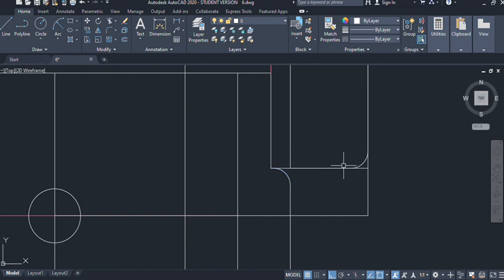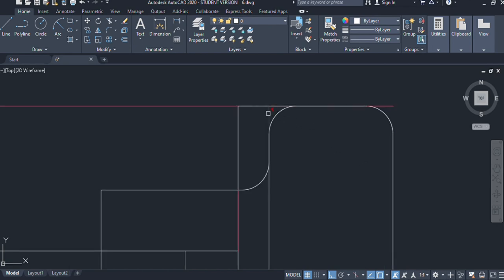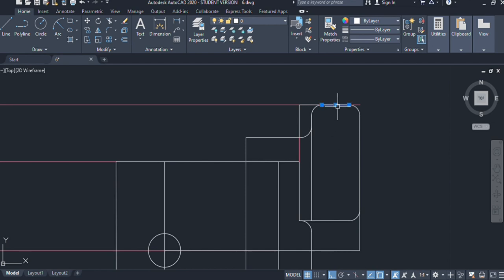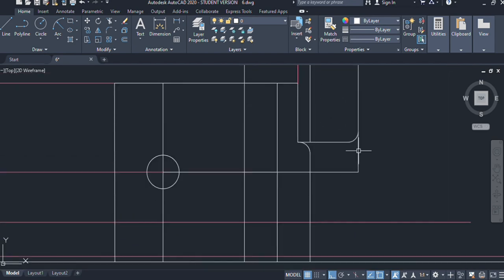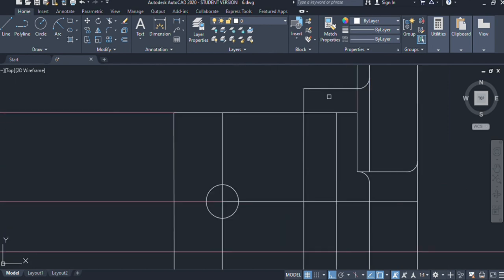Next, I will trim the unnecessary lines. Next, I will extend this line up to this point. I will also fillet this part. The radius is 0.12 also.